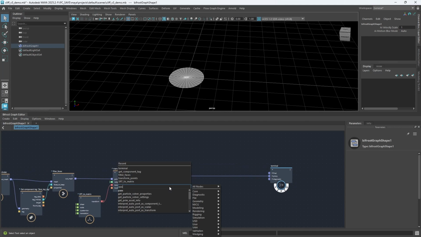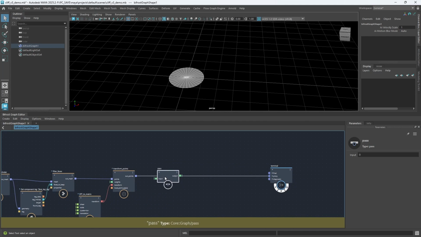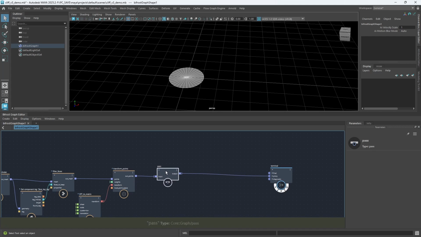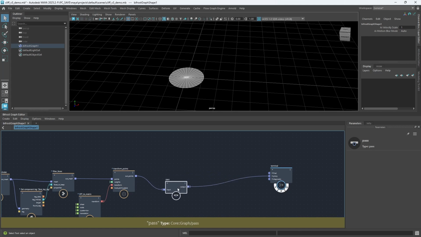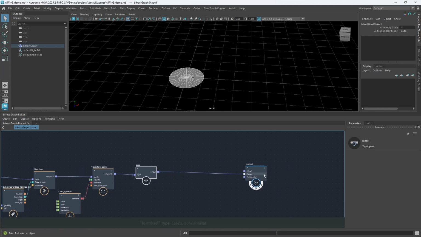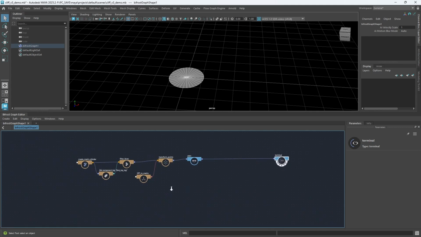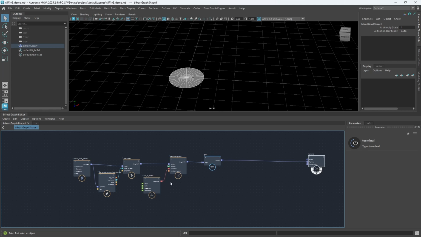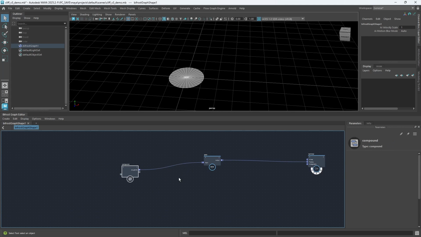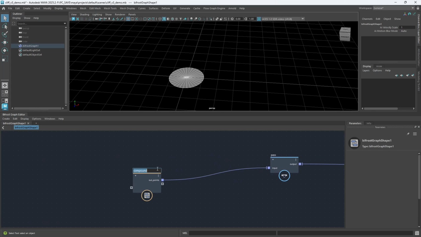Let's create a null node or a pass node in this case. You can alt and drag the node to the connection and it will automatically connect. So we can maybe select this, Control G to create a compound, and let's say create circle.